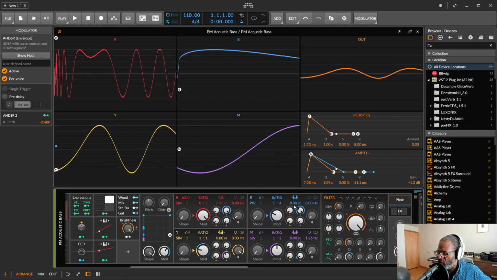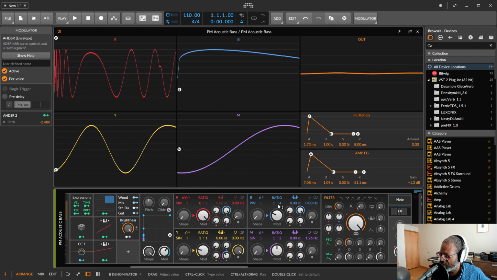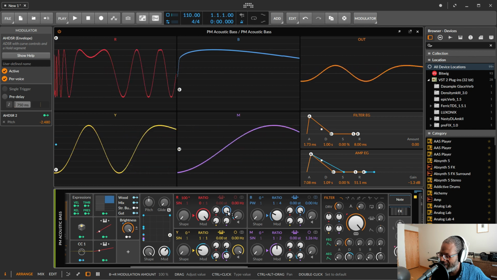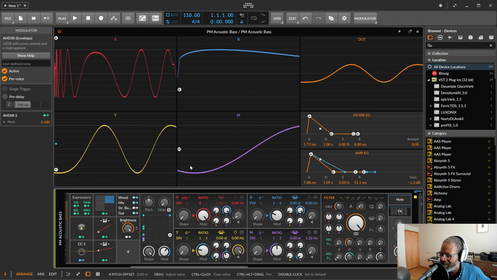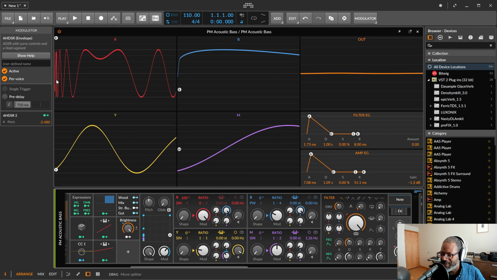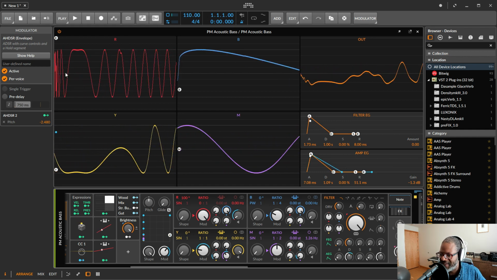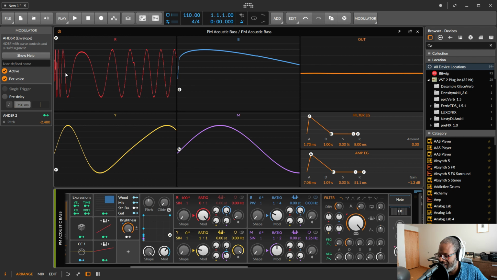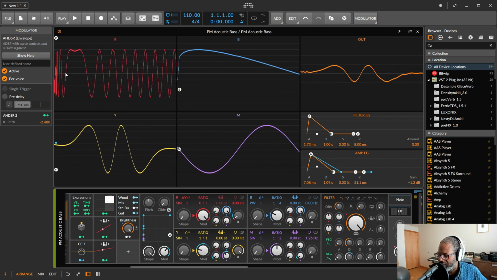And what we have here is this really low frequency oscillator modulating this stationary oscillator at a really high intensity, and ultimately what we get out of it is a really smacky sound. That sounds like something smacking up against some metal.